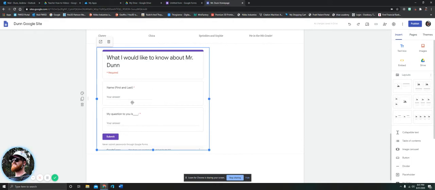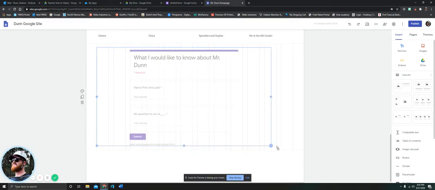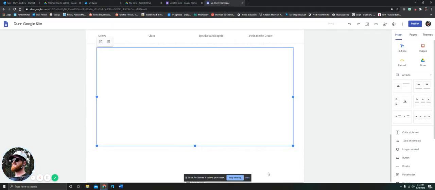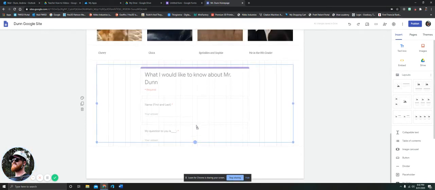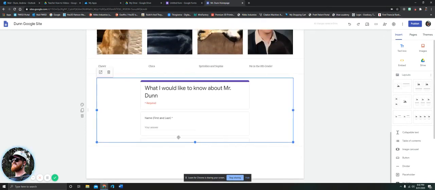So it's inserted here into my document, and just like with text or with images, you can resize it. I'll go ahead and make it the size of the screen. Something I do want to note here is that, let's say that I made it this big and you can't see the rest of it. Now in editing mode, it won't let you scroll up and down in here. But I assure you that once you publish it, it will let you do that.